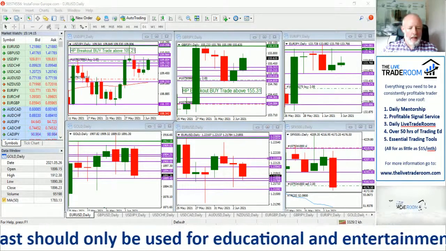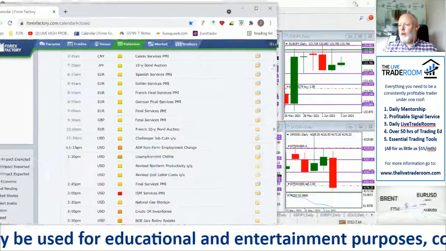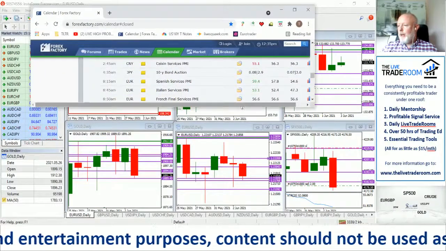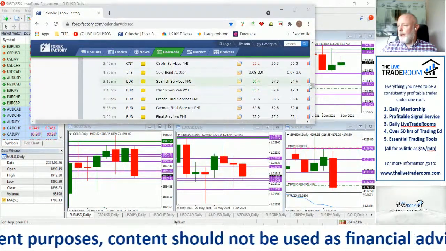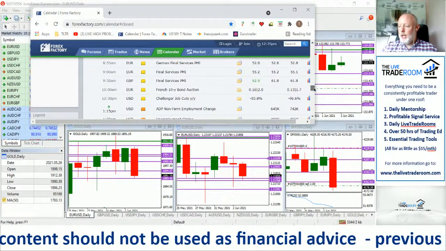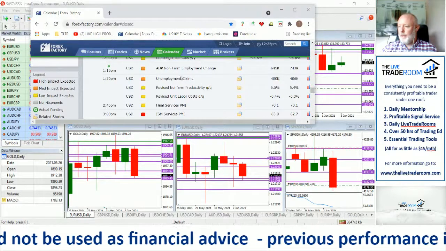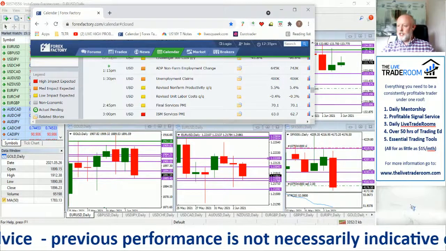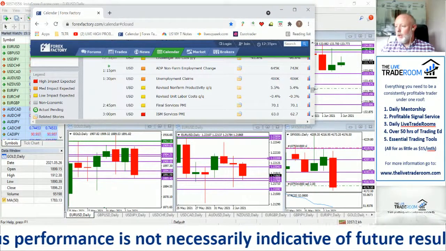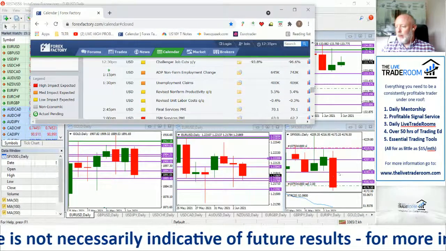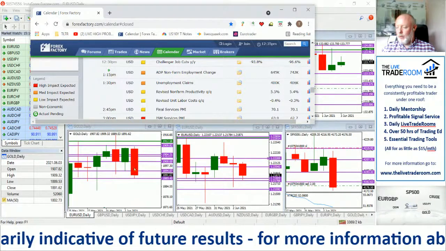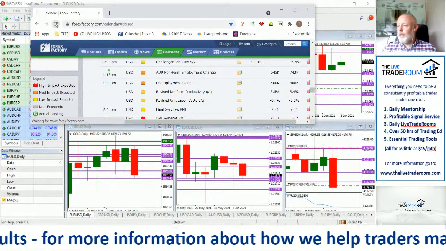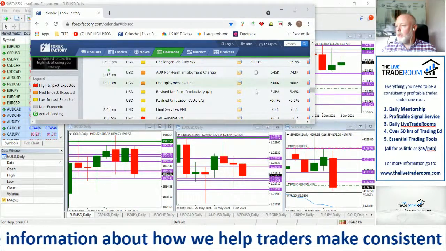So let's see if we get these numbers. What are we looking for? We'd be a little bit concerned that if there was a very significant uptick in the unemployment numbers and the ADP numbers, it might feed into that inflation story a little bit more. That will be a big problem for the stock markets. We're likely to see the dollar rally quite significantly. We should have this news out now. Let's see what the number is.